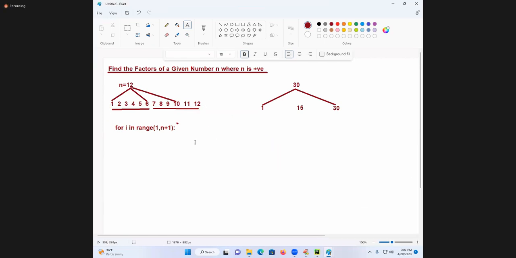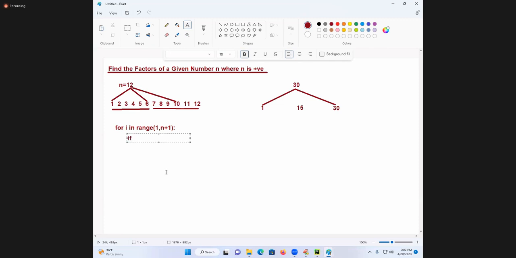I'll write the logic with the long process, and also with a shortcut. First, I'm going to introduce the long process. What is the value of i? 1, next 2, next 3, next 4, like that. When i comes, I will check whether n is divisible by i or not.